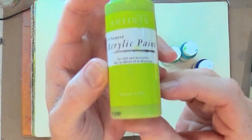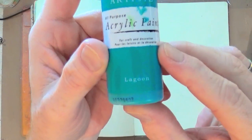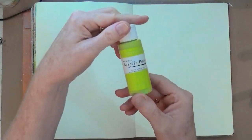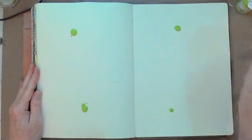So here you can see the paint colours that I've decided to use. These are all from the Artiste range from Dewcrafts, and I'm using Avocado, Christmas Green, Lagoon and Bahama Blue. I'm using my large dilutions journal. I've not pre-gessoed the pages this time. I'm going to be applying the paint directly onto the pages as they are.